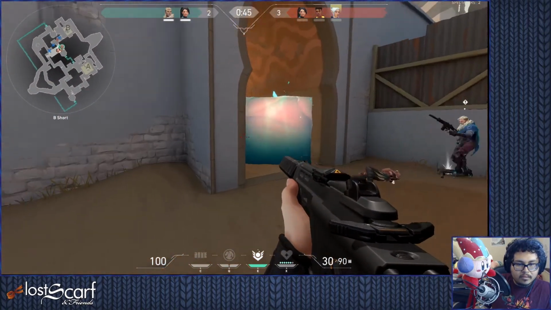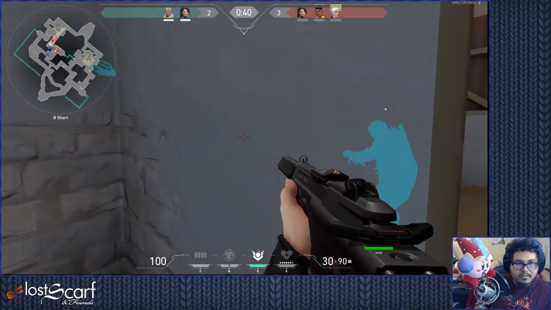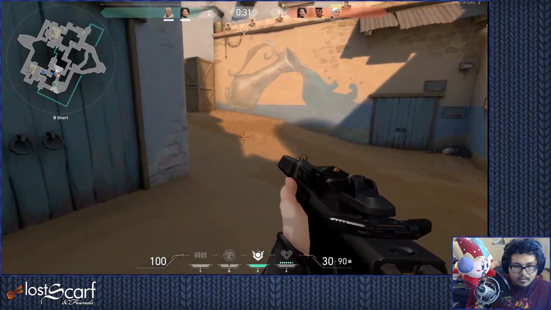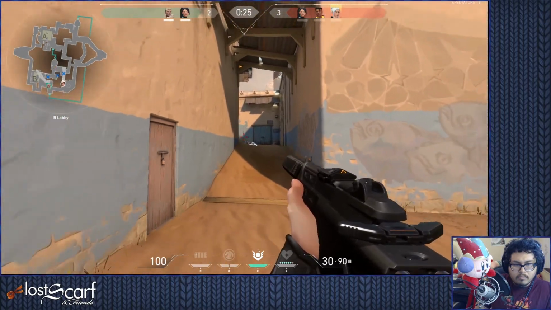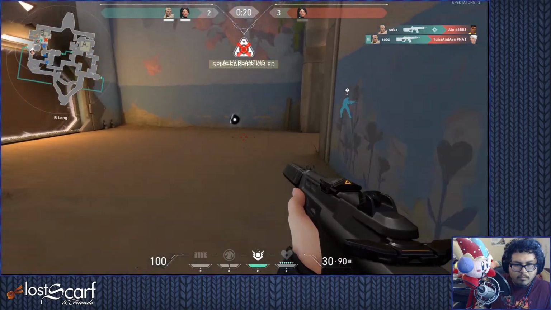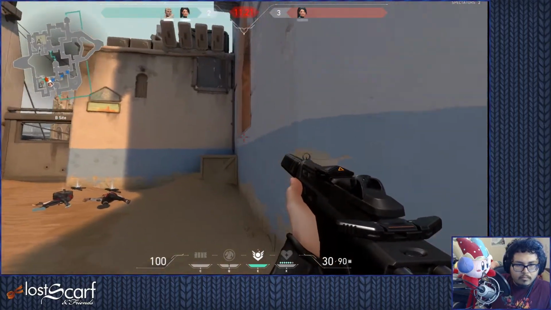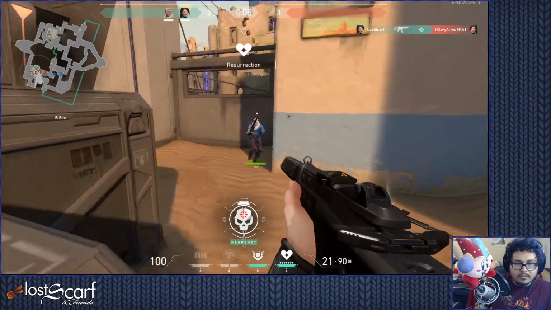Enemy spotted. I don't need any heal, can't heal. Oh, that's cool. I don't know how long that wall lasts. 30 seconds left. One enemy remaining. I see the spike. Enemy spotted. Ten seconds left. Got her. Last enemy taken out.